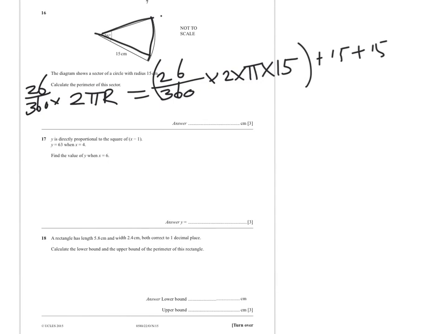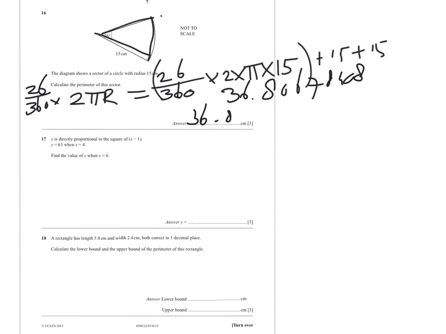Now I'm going to grab my calculator, and hopefully you're doing the same thing, because we should also be able to do this properly in our calculator, and that is difficult for many. 26 divided by 360 equals times 2 equals times pi equals times 15 equals. You hear how many times I use the equal button. Plus 30 equals. All right, got my answer here. Write down all the decimals. 36.80678408, and then we round to three significant figures, 36.8.